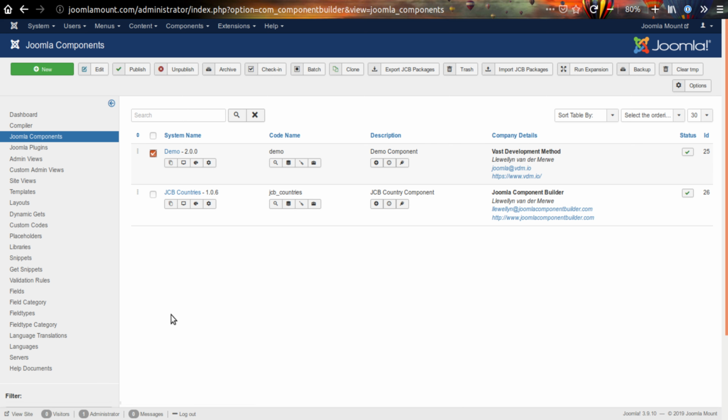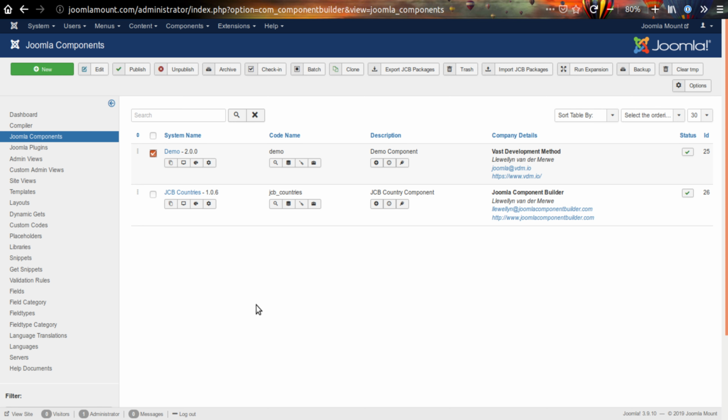That's why when you import it in another install, it actually overrides, if you force it, everything in that install down to the field types. So your field types are actually updated every time you import a JCB package and you choose to force an update. The way the update works is it looks at the date stamp, and if the import has a newer version than the one in the local system, it will override it automatically.